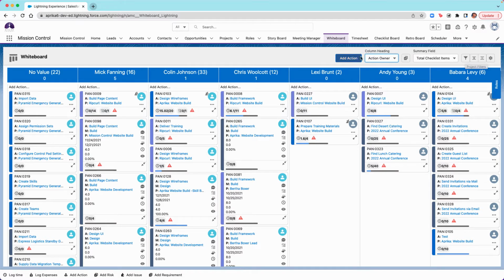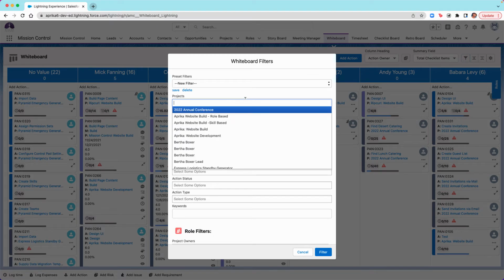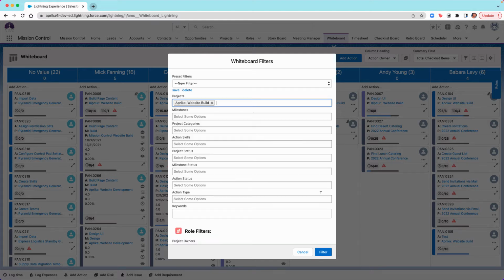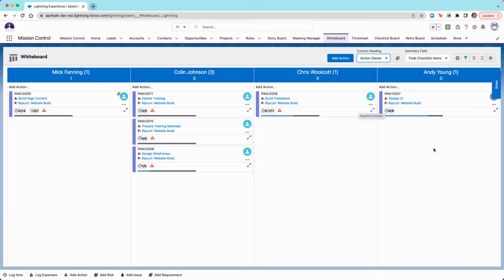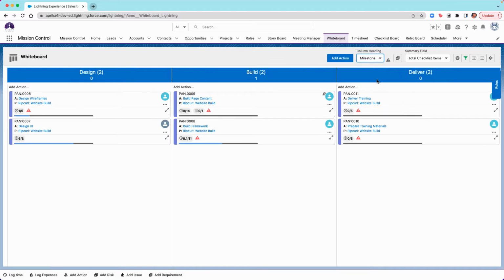If you would like to search or sort your actions by milestone, you will need to filter by a project. You can see that I've applied a filter because the funnel has now turned green. There's also the option to cancel out the filter that I have selected, and you can see that I now have the option to sort by milestone on the project.